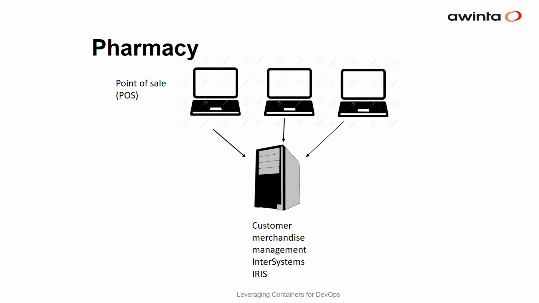Now we have a look at a typical pharmacy infrastructure. We have a client server structure. There is a Linux machine on which InterSystems Iris is installed. And to this machine, the POS workstations are connected by a client connection. The database is not only storing the data, it runs the application itself. The whole application is written in ObjectScript, and the client GUIs are only interacting with the user without doing any logical operation.